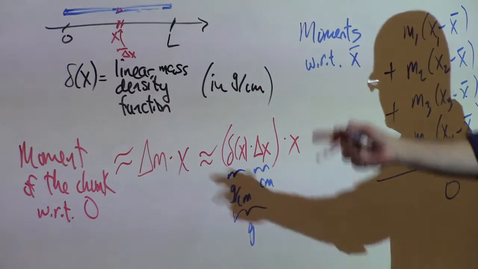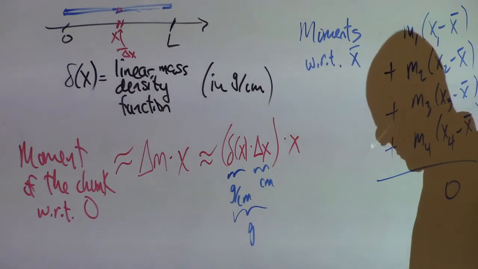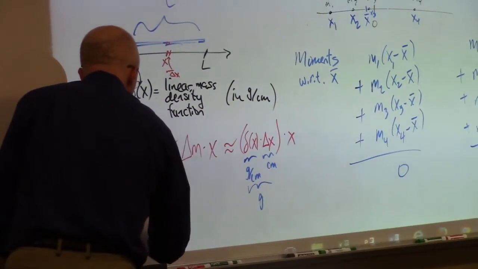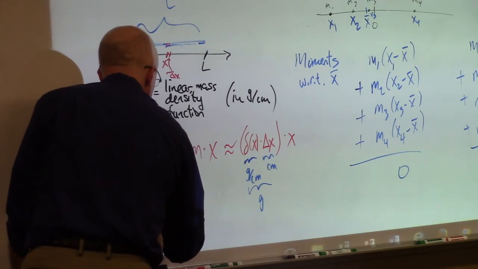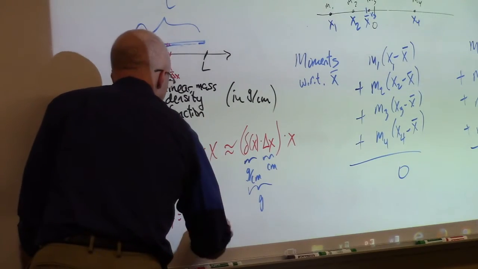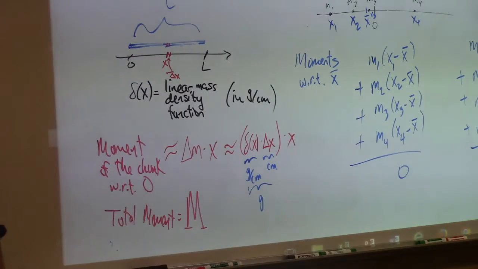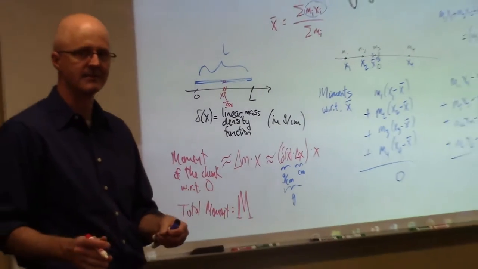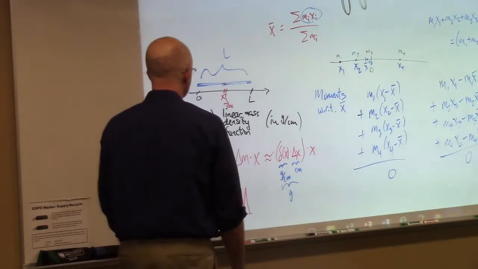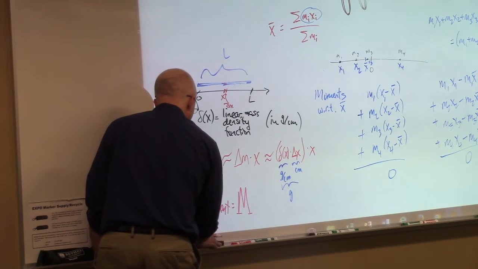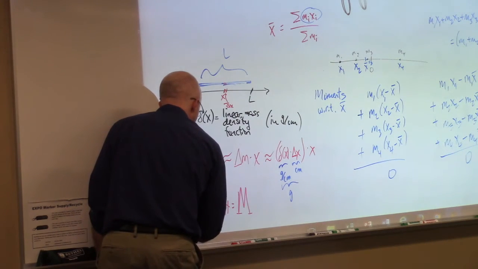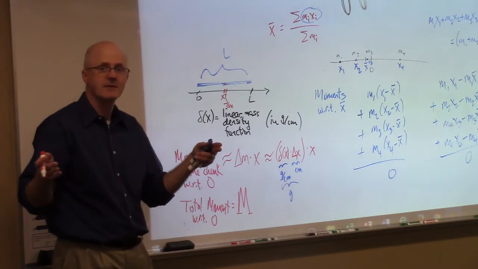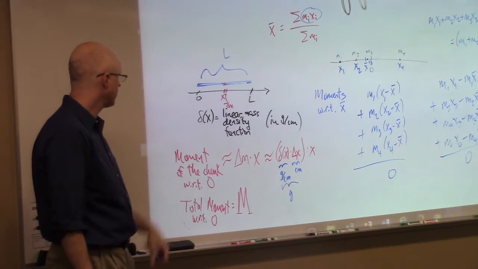Still multiplying it by x to get the moment of the chunk. What about the total moment now? Which I think I'm going to call capital M. I don't know if that's standard. Sometimes capital M might mean mass. But here today it's going to be moment. And little m is going to stand for mass. With respect to the origin, for the entire thin rod, thinking of it as a bunch of finitely many particles, point particles, just add up the little moments.